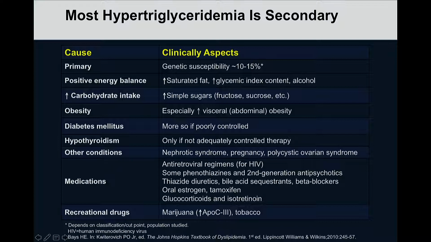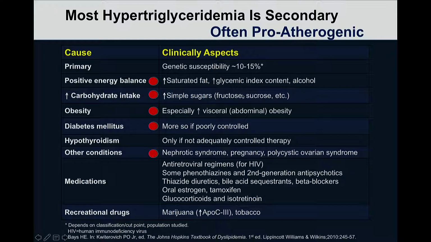Nephrotic syndrome can contribute to hypertriglyceridemia, so urinalysis for proteinuria can be important. It's also seen in pregnancy and polycystic ovarian syndrome. Medications are a common cause of high triglycerides, especially thiazide diuretics. It can also happen with estrogens and other hormonal modulators. Tobacco raises triglyceride levels, and so when one sees a patient with high triglycerides, running through this list is important. The minority are due to a genetic issue with triglycerides.